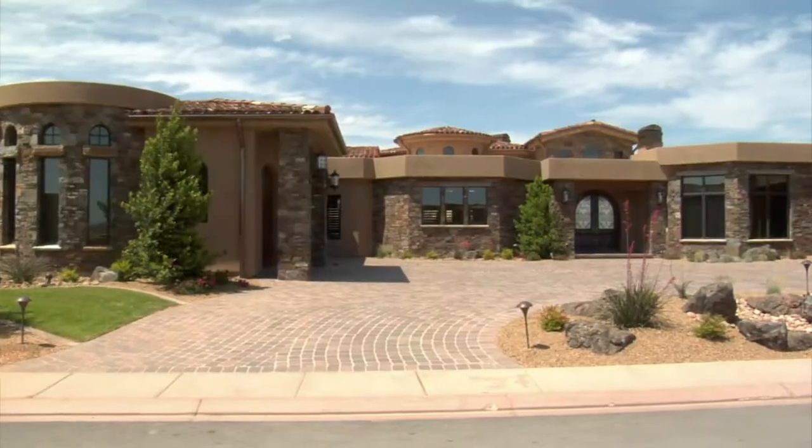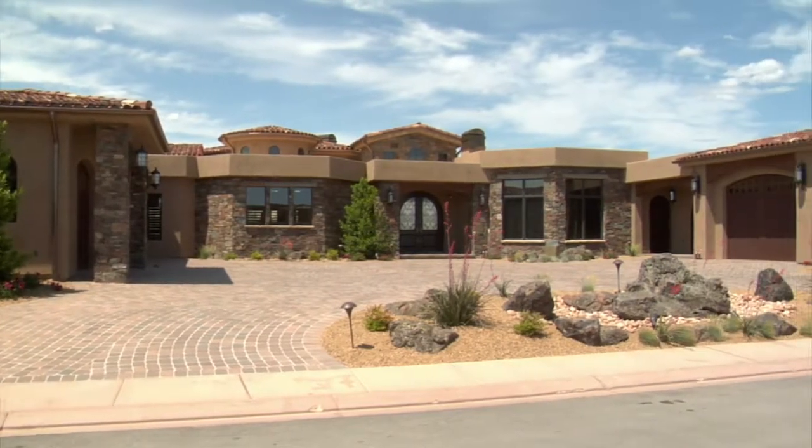So let's talk about unique properties. One thing I will tell you that a lot of people don't think about: if you had a prize piece of art — a Picasso you inherited from your family, or something very rare and unique — whether it's a valuable sports car of which there aren't very many, or a prized extremely valuable racehorse, you would never think of just putting a price tag on it and seeing if a buyer comes. We do sell a lot of unique properties that way through normal methods, but one thing that has always worked extremely well is to put it on the auction block.